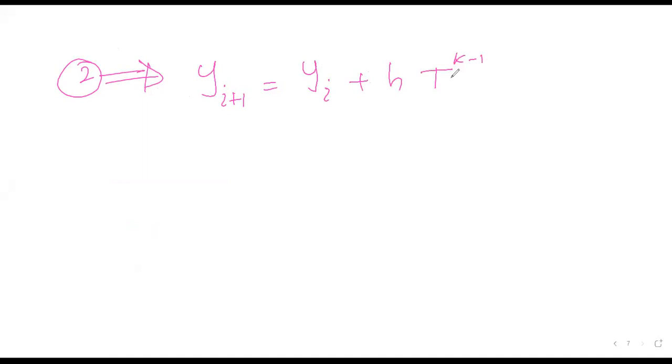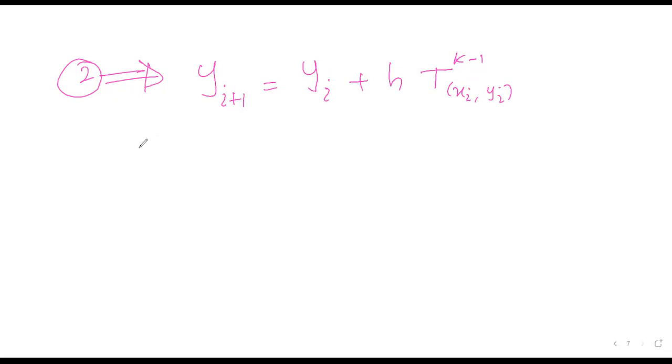Okay, continuing. So from equation number 2, we can abbreviate the full big equation in this way. y_{i+1}, that means the next step of y_i, can be computed by y_i plus h times T_k, denoting T_k of the point (x_i, y_i). So at the (i+1)th point, we have to use the ith point value plus h times something, T_k. So let's define what that is.